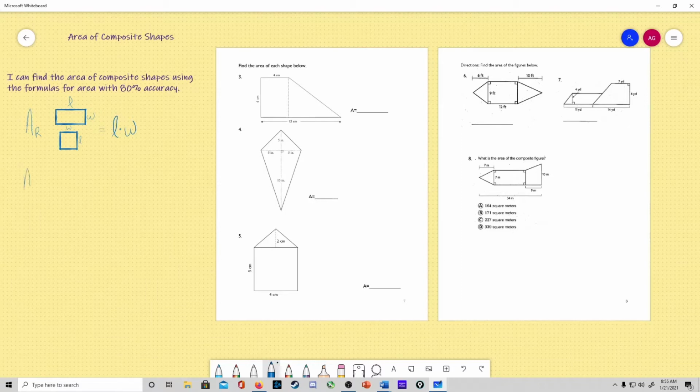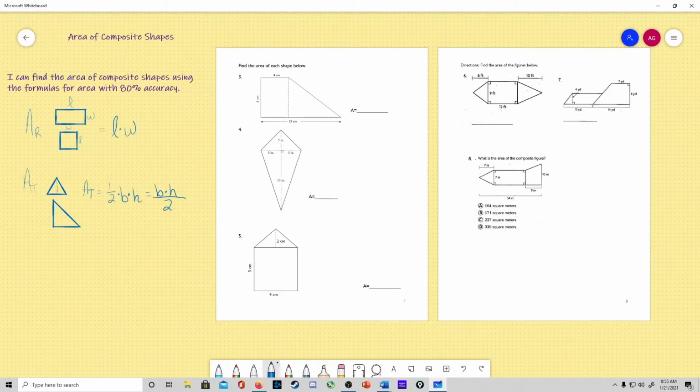The next thing we want to talk about is the area of a triangle. We have different types of triangles, but we use the same formula in all of them. The area of a triangle is equal to 1/2 the base times the height. You could also call this base times height divided by 2. Dividing by 2 and multiplying by 1/2 are the same thing. So we'll just label them here.